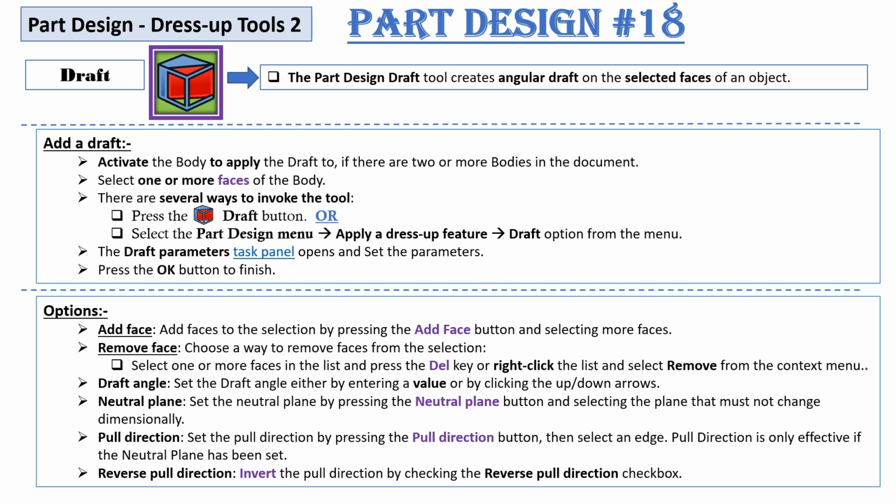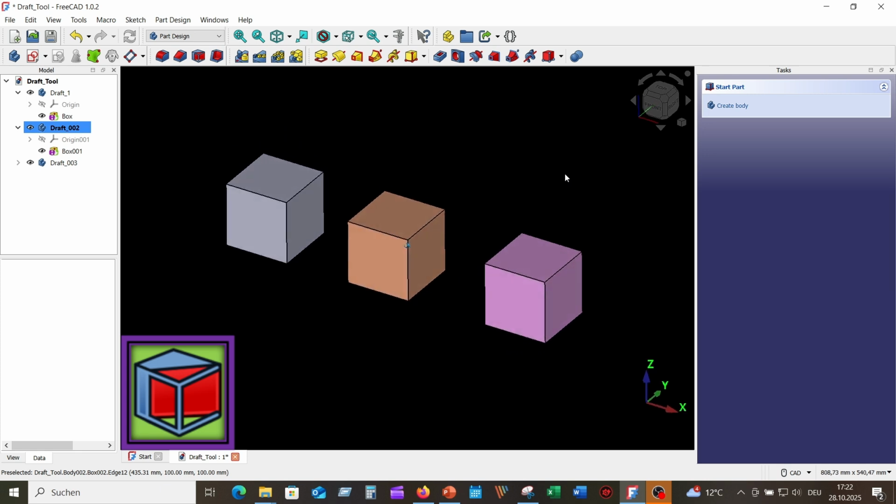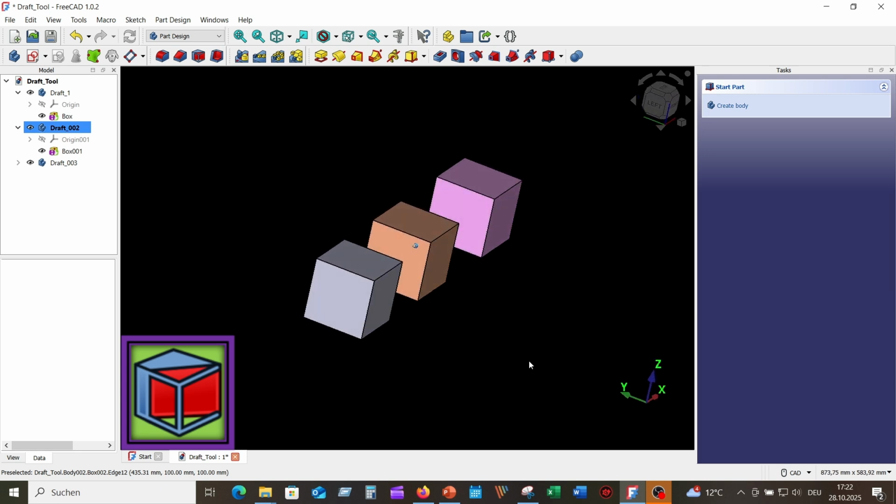In the following examples, I will show you these options and the application of the Part Design Draft tool in different ways. As you see here, I have three similar 3D models.